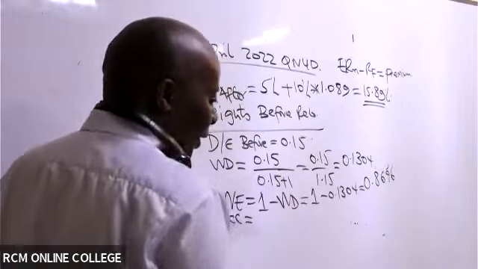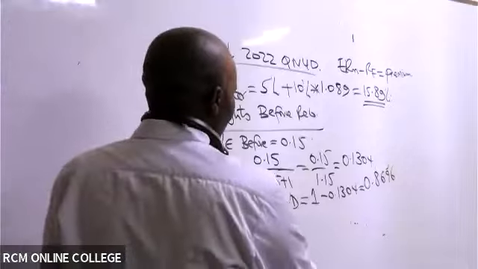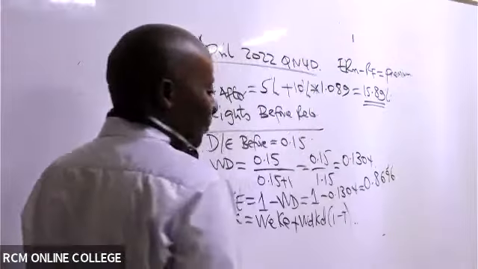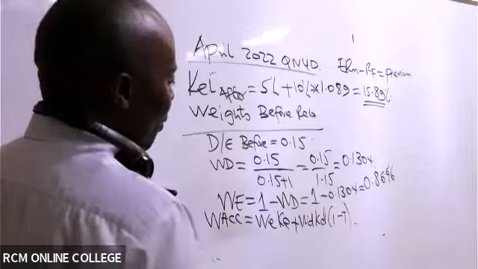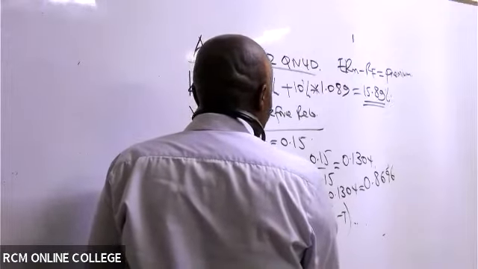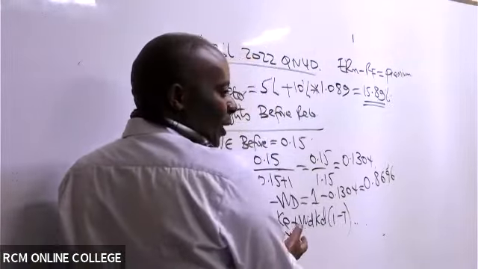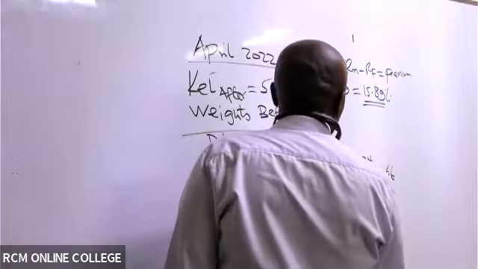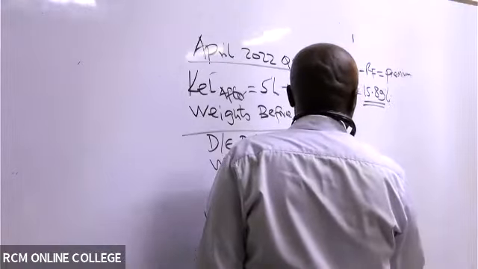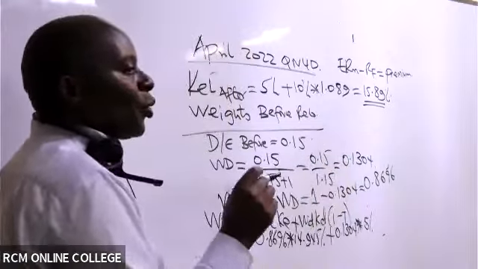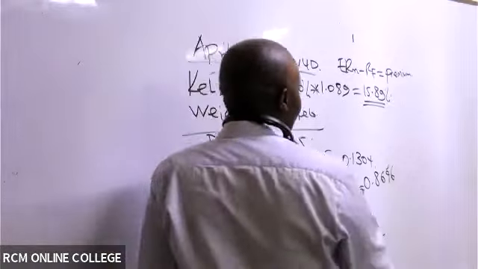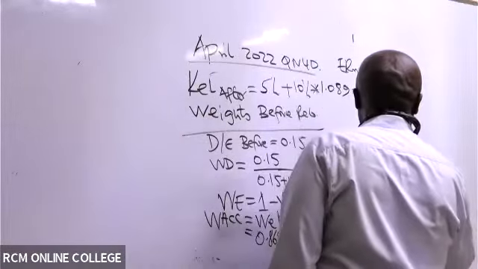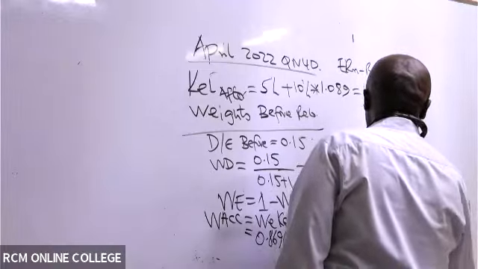WACC, weighted average cost of capital, will be the weight of equity times cost of equity, plus weight of debt times cost of debt times 1 minus T. So are you able to substitute? The weight of equity we already have, it is 0.8696. How about cost of equity before? 14.945%. Do we have the weight of debt? 0.1304 times cost of debt, which is 5%, because they have told us that cost of debt is exactly equal to risk-free rate, times 0.7, which gave you guys what figure? 13.4526%.